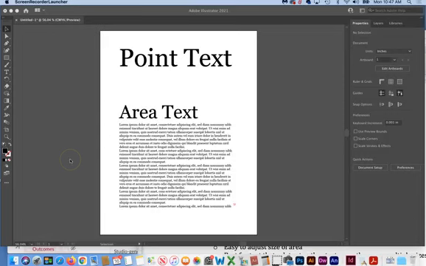In this next series of videos, I'm going to go over setting type in Illustrator. One thing to note right off the bat is I'll use the word text and type interchangeably, or synonymously, in these videos. Definitely open up your own Illustrator file as you watch these videos and occasionally pause them and try the things that I'm doing out.